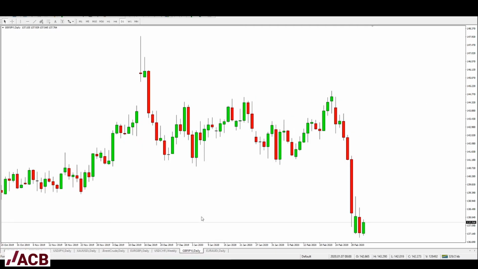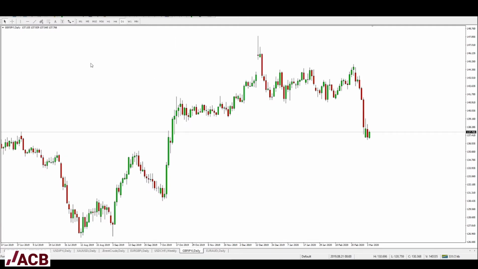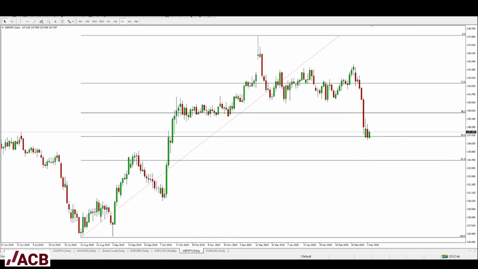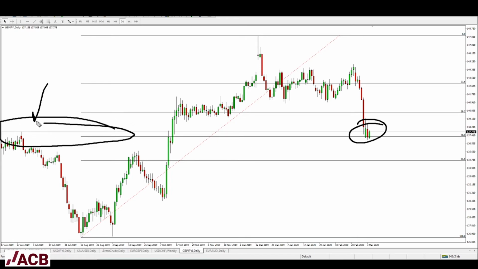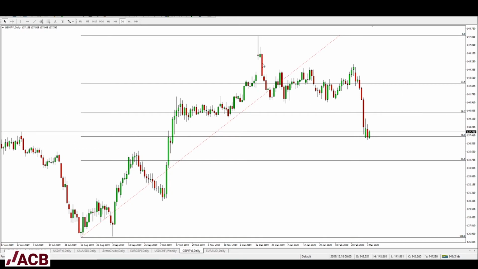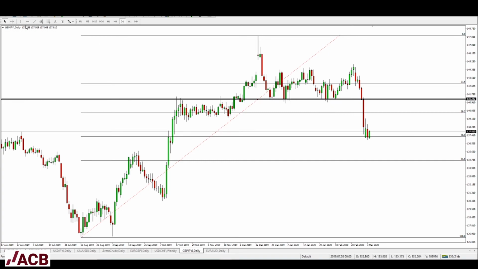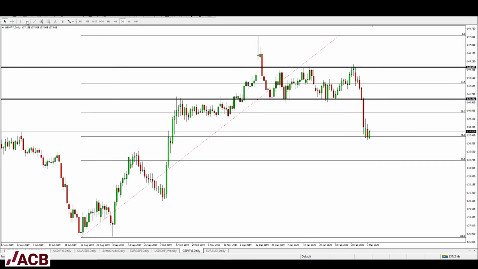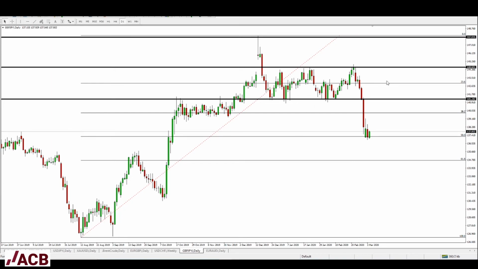GBP JPY is kind of consolidating right here. Actually, let's see if we can draw a fib from the low to the high here. You can see price is trading right around the 50% level, kind of testing this area, which is a previous level of resistance, now turned support over here. So we'll see if that can hold. I think it's a pretty good chance we get some sort of bounce there. If so, might think about some targets, could possibly look at this level here. Looks like a pretty interesting resistance point, and we've of course got the recent structure there as well as the high. Just something to think about if you do like the idea of trading GBP JPY.